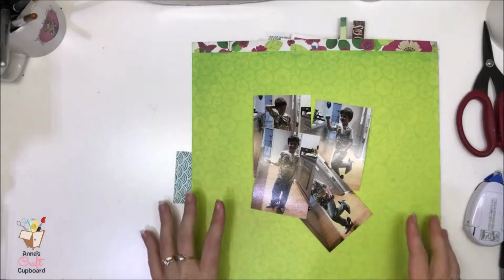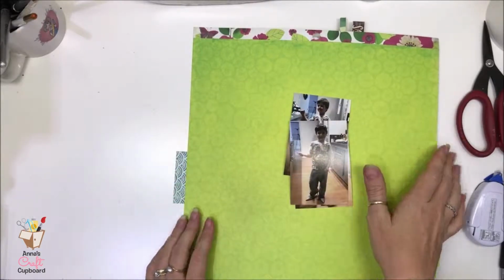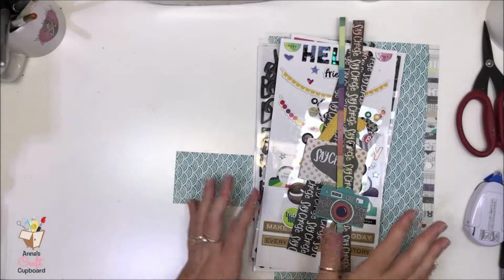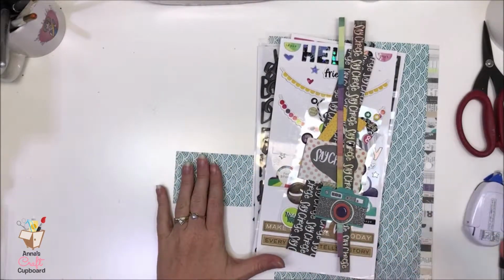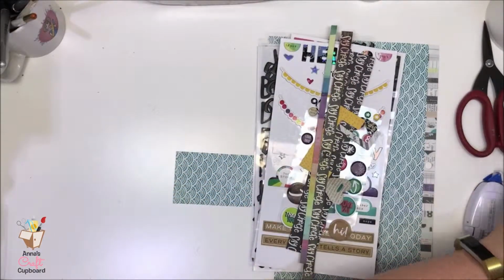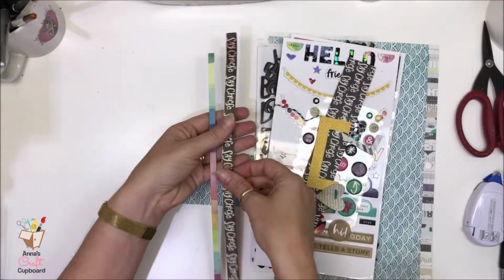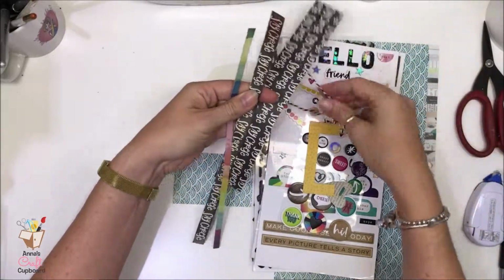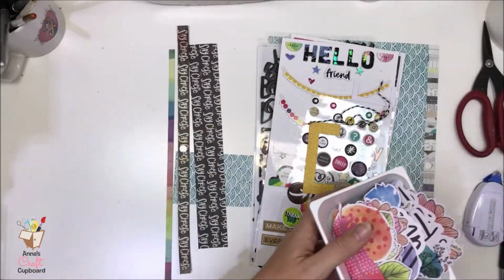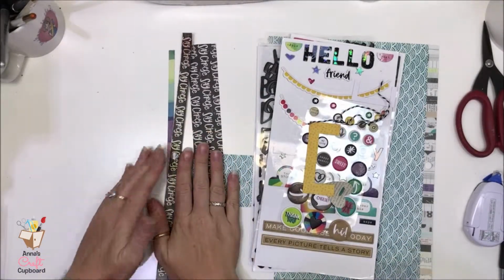Now this is not a double pager, it is more a companion page. I've got my 4 photos, I've got my background paper which I used in that big chunk on the other side, and what I've done when I packed up, I pulled aside all of the things that I absolutely used on the first page. This doesn't need to be in there, that needs to go in with my die cuts. So I know I've used this rainbow strip on the other side, and I've pulled in these 2 Say Cheese patterns. I've also got this other one that I can cut apart and use as an embellishment if I wish to. But I know I used that pattern on the other page.